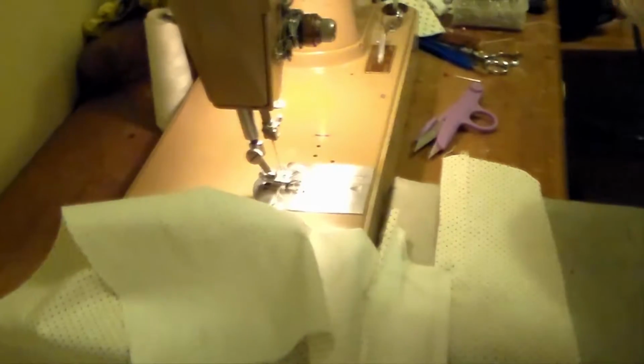Let's see if you can see it. Right here, I folded this up. And I've got my ear right here. So I'm going to stick a pin here. Now I'm going to sew all across here. Pull this down a little bit, but I want to catch that ear in there.